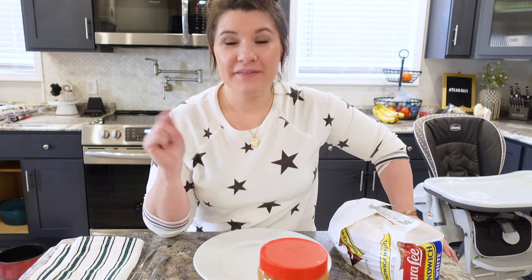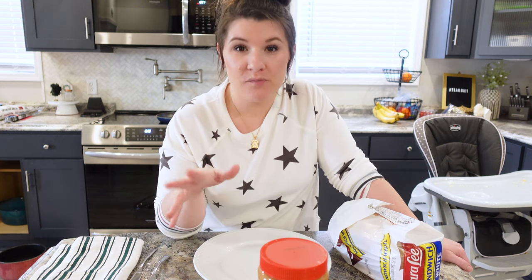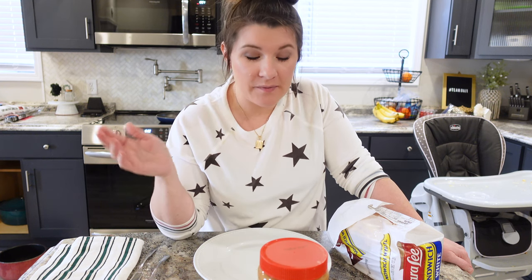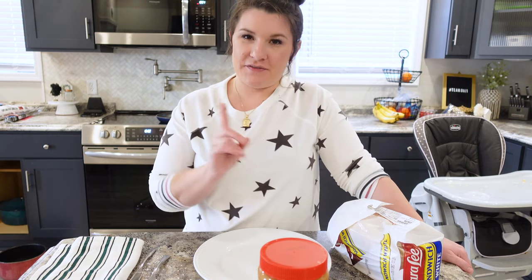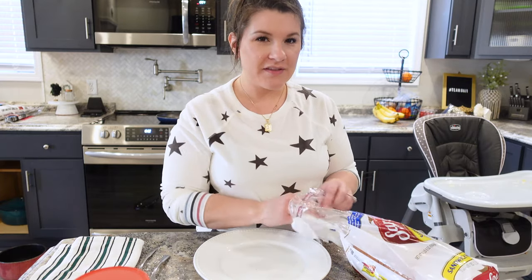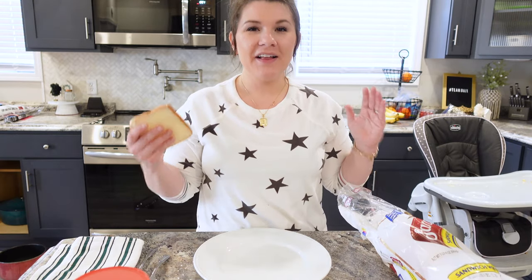Let me know in the comments below if you used to have those as a child and loved them like I do. My favorite kind of jelly to use has always been grape, but a few years ago I learned how to make jelly out of violets that you pick in the springtime, and it tastes exactly like grape jelly and it is so good. So that is what we are going to use today for this peanut butter and jelly sandwich. This reminds me of those Uncrustables that you can buy at the store. I don't know if any of you guys have ever seen those, but my kids love those.